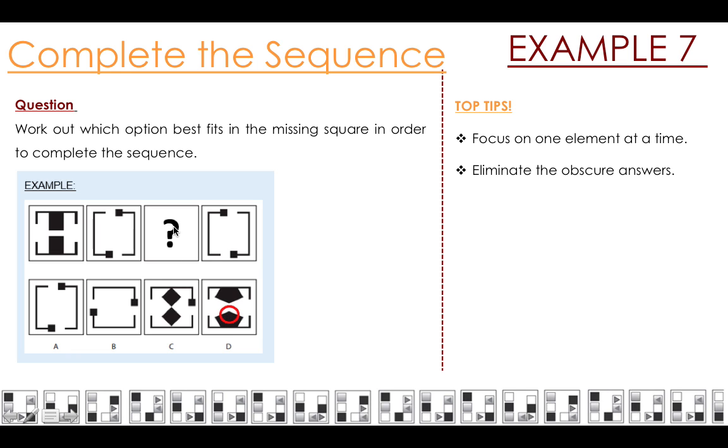So we know that this box 3 here needs to contain 2 solid black shapes in the middle. We can rule out A and B because these do not contain 2 black shapes in the middle of the brackets. Now it could be answer C, but if you look carefully, this black square shouldn't be there, so you can automatically rule that out. Therefore the correct answer would be D.